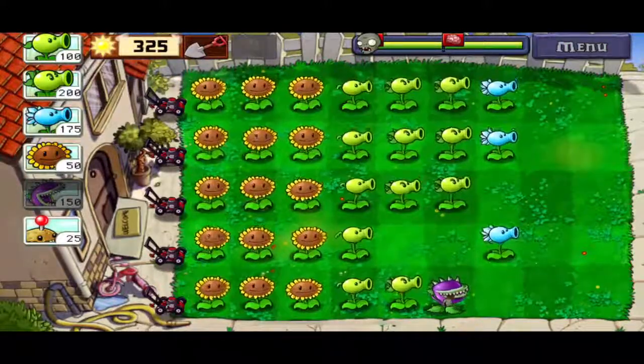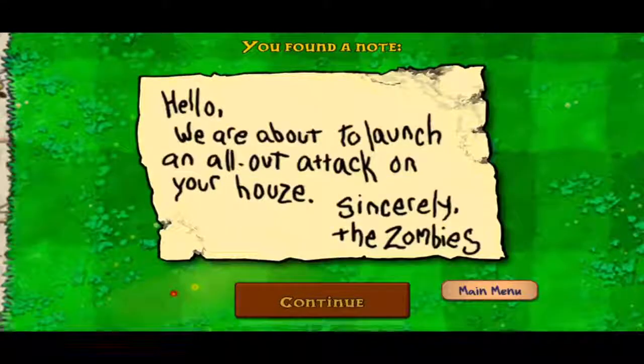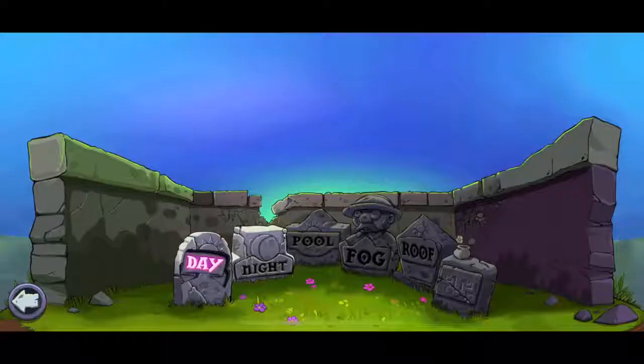What's this? A note? Dadgummit. Hello, we are about to launch an all-out attack on your house. Sincerely, the zombies. I don't like how they write the stuff so much. It looks all mellow and also they misspelled the word house. It's supposed to be spelled with an S, not a Z. Dude.